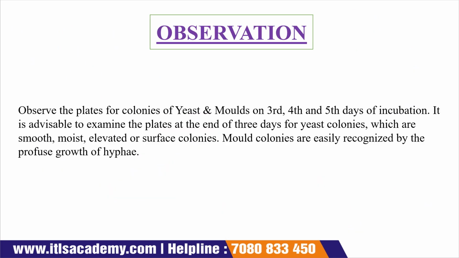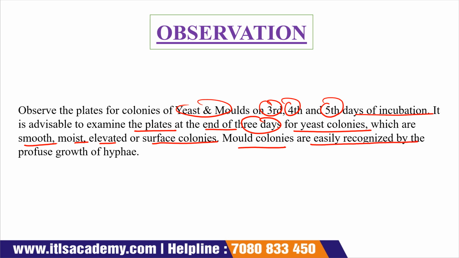Okay, then after that, observation. We observe the colonies of yeast and mold on the third, fourth, and fifth day of incubation. It is also advisable to examine the plate at the end of 3 days for yeast colonies, which are smooth, moist, elevated, or surface colonies. Mold colonies are easily recognized by the profuse growth of hyphae.